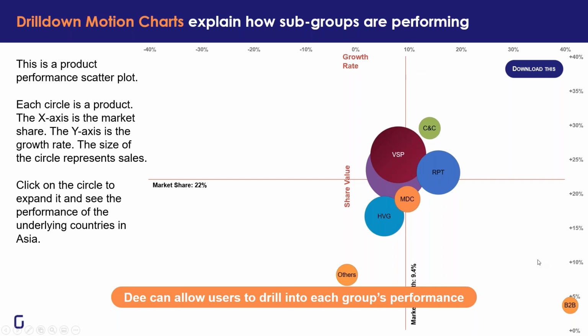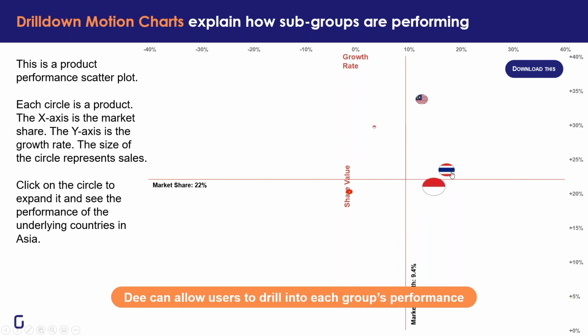So CNC is growing the fastest, B2B is growing the slowest. Now, if you want to find out where they're growing fast, let's ask the question: RPT has a great market share. How is it broken up by geography? In Singapore, for instance, it's doing reasonably well, but not quite in Vietnam, not quite in Thailand. Malaysia is kind of okay, but it has a reasonably high growth rate.